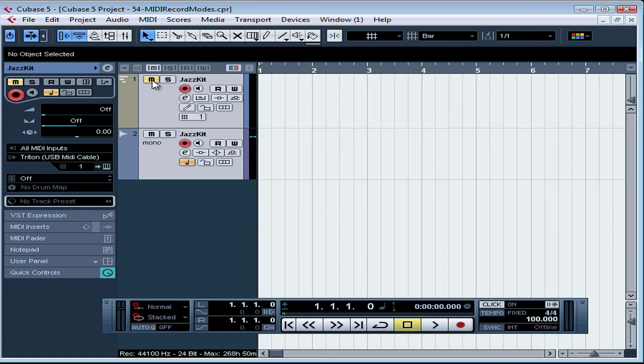Unmute the MIDI track. And now let's take a look at our next linear recording mode for MIDI, Merge. The Merge record mode merges the new content and the existing content into one new part. If you've got a phrase that's too complex for you to play live, you can build it up this way, or you can use this mode to build up a drum rhythm, for example. Let's try it out. Select Merge Mode, and let's record.